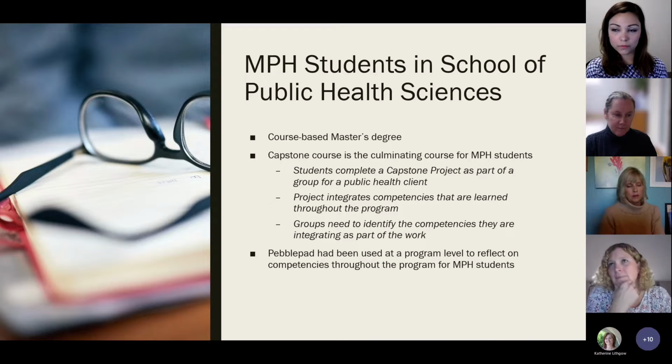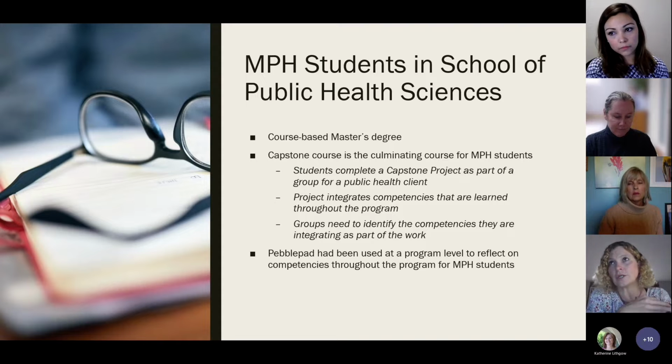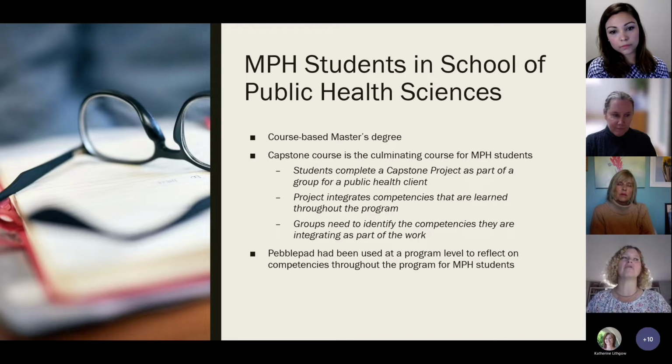I also just thought I'd mention that PebblePad has been used at a program level, starting in the foundations course, the first course of the program, to reflect on the required competencies needed throughout, like the competencies that are needed for an MPH student.